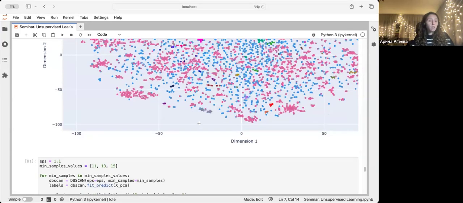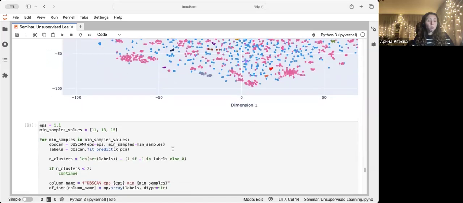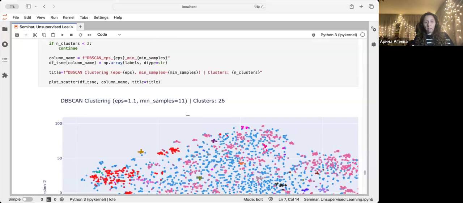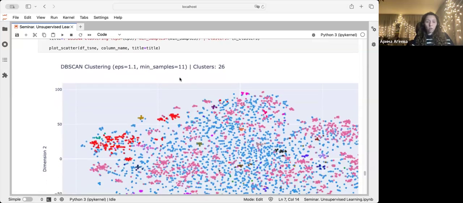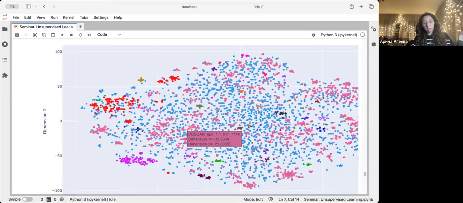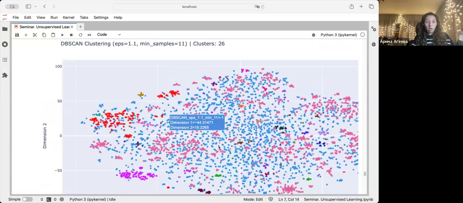Try to increase a little bit more, and we can see that, for example, when min samples is 11, it started to work, and we selected some of these clusters.